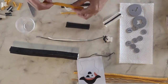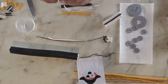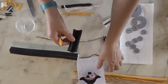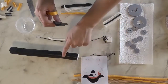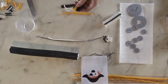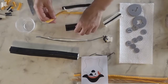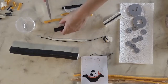go into the hat. And what I discovered is you have to figure out the right way to put this in. There's this little groove here. That's for this. So I messed it up on this one. So you do actually have to put this piece in a specific way. This hat isn't interchangeable. Which again, I didn't quite do.